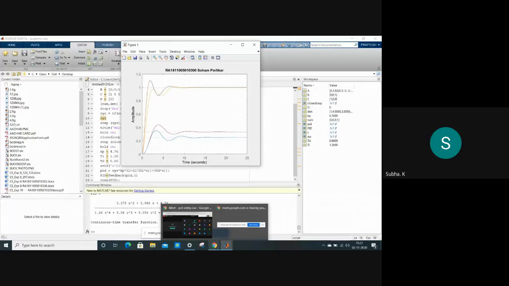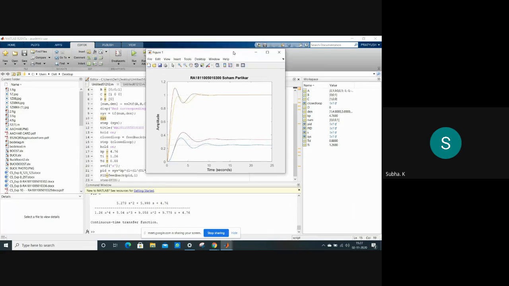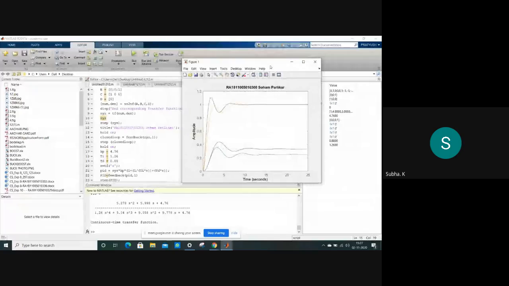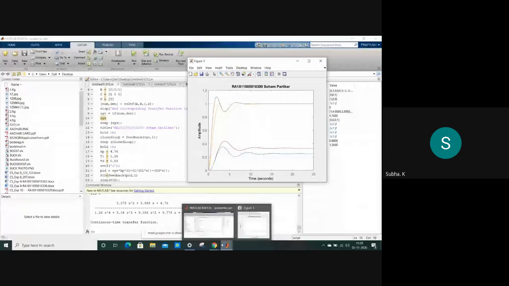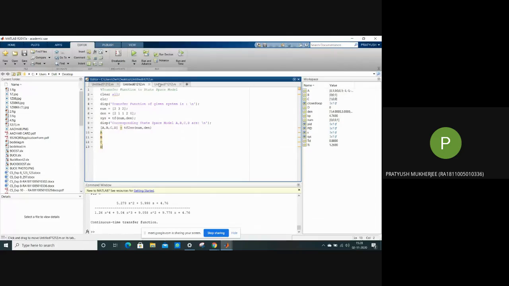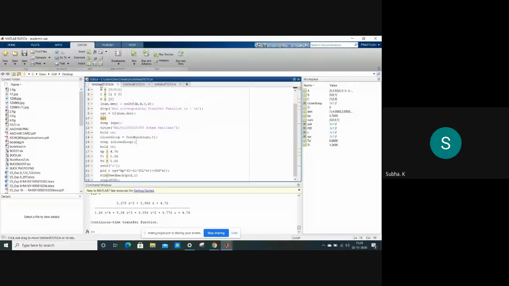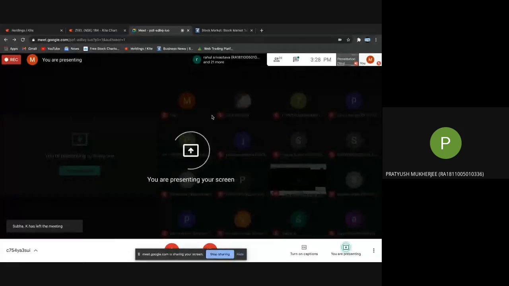Yes, I was able to see, but that MATLAB coding and all, I am not able to see, only the figure. Okay, ma'am. The other two codes you finished? Yes, ma'am. Ma'am, can I leave? Okay, then quit. Mohit will present now.